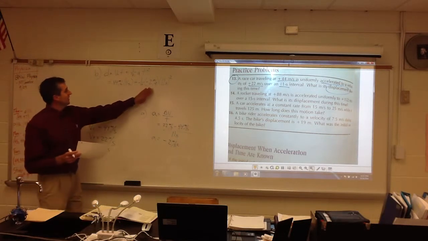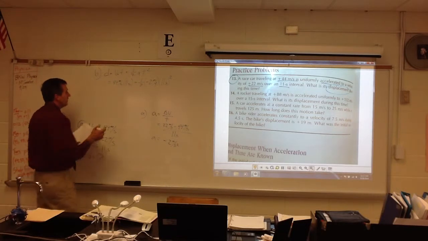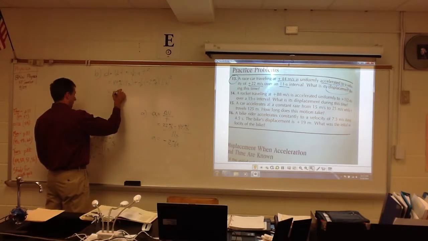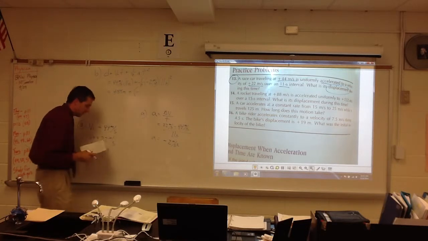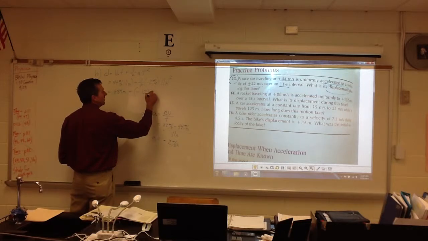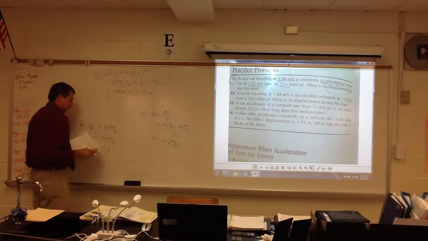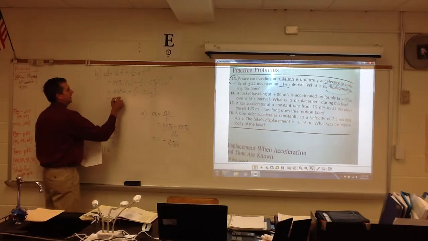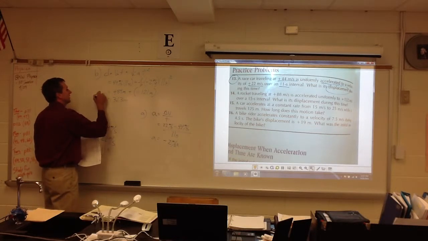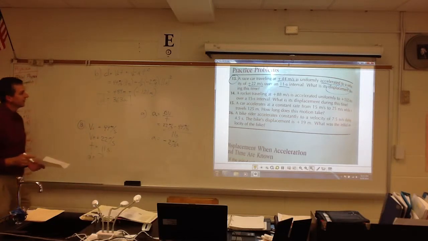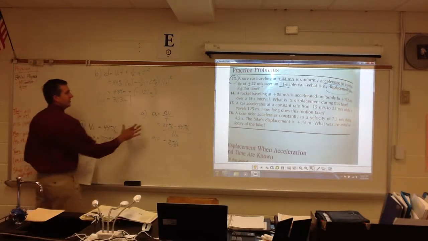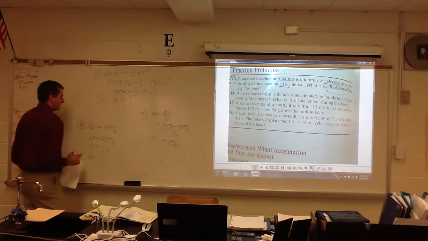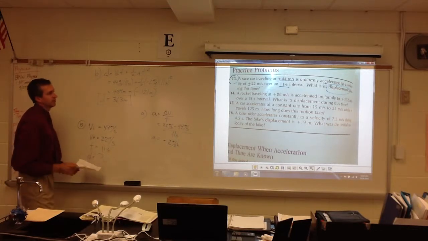You're going to see we have a negative here, we have a positive here. As you work through the numbers, it's going to give you 484 meters, because the seconds cancel out, meters on this side, plus a negative 121 meters on that side. When you do the magic of math, it's going to come out to be 363 meters, which is what they were looking for in this case. This problem, a little tricky, that's why I picked it out, requires you to take two steps to get to your final answer of what is the displacement.